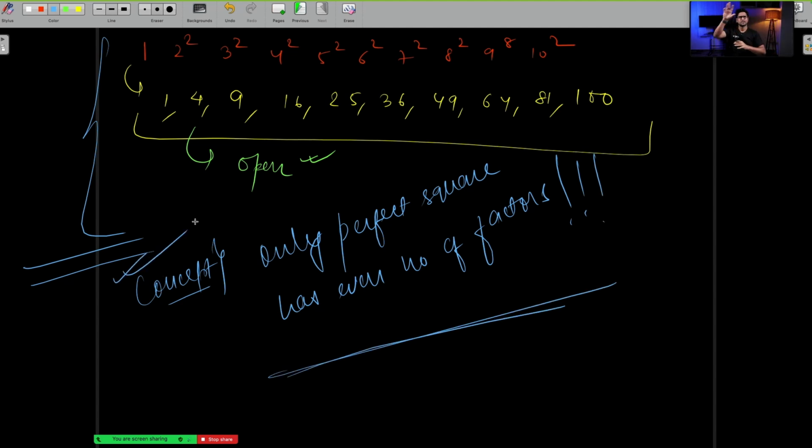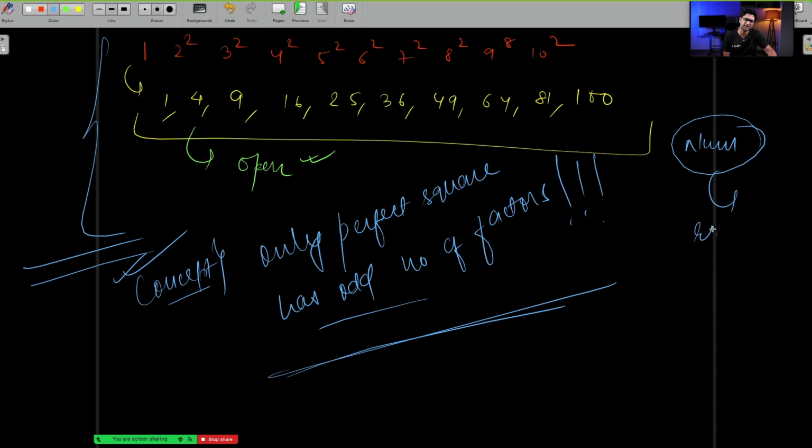This could be asked in an interview. Sorry, I said it the wrong way round. Only perfect squares have an odd number of factors. Every other number will have an even number of factors.